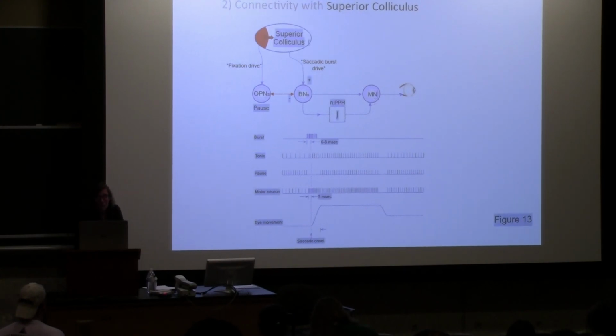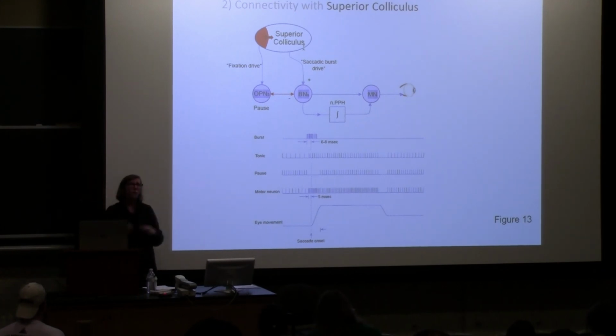And then the way you drive the burst neurons is from that map I mentioned on the superior colliculus, right? So you have a weighted progression where the caudal projections are stronger than the rostral projections. So you get a big burst if the back part of the colliculus is activated, where you represent very big saccades, and a smaller burst if you activate the more rostral part.